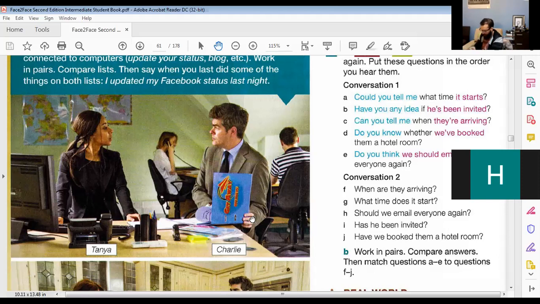Good. Do you know whether we've booked them a hotel room? Yes, we have. Jenny's booked them into the Holiday Inn near the airport. Fine. And the meeting's on Tuesday morning, is that correct? Yes, it is. Could you tell me what time it starts? It starts at 10 and should finish about 12:30. Then you and I are taking them for lunch at the Rose and Crown. You know, that lovely old pub by the river. That's a good choice. And what about all the other people attending the meeting? Jenny emailed everyone about it last week.